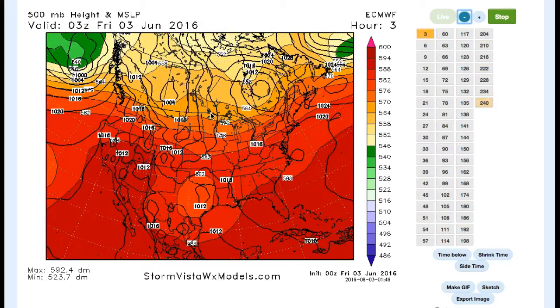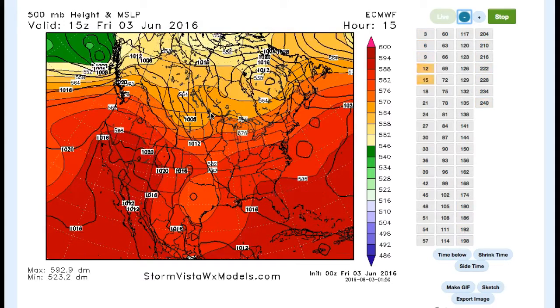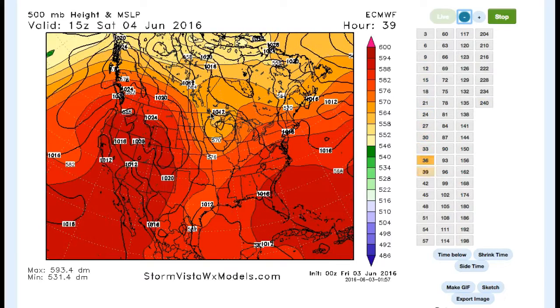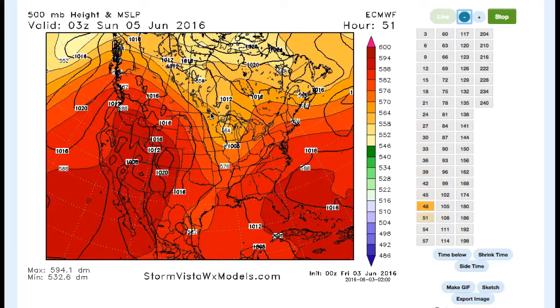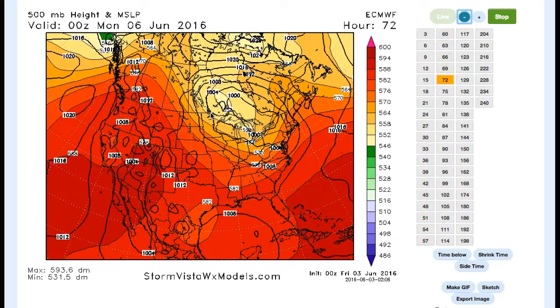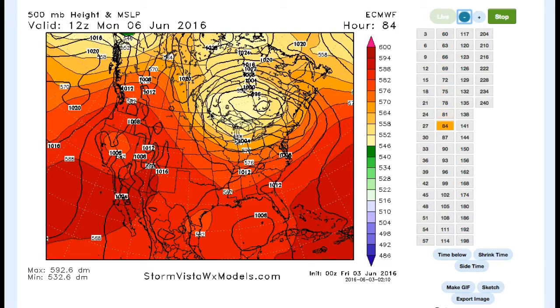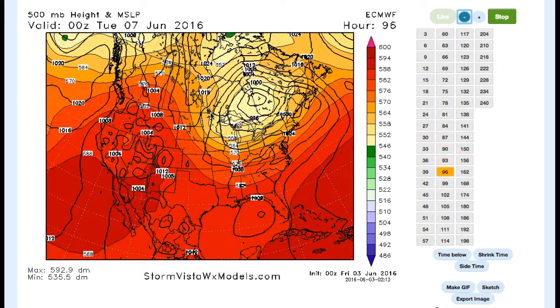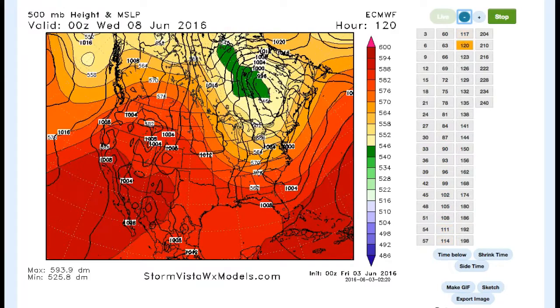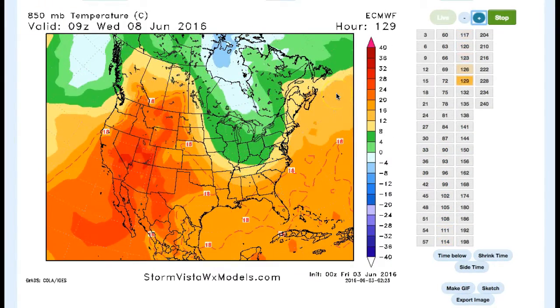But when you actually look at the temperatures, what you actually have is a lot of up and down motion in the temperatures. One day it's in the lower 70s, the next day it's in the mid 80s, and you're back into the lower 70s. And that's because of the pattern we're seeing here. That's why you really can't take an average right now in this type of weather pattern, because it really doesn't give you the details of what's happening with this weather pattern. And we can see that at 850 millibars.